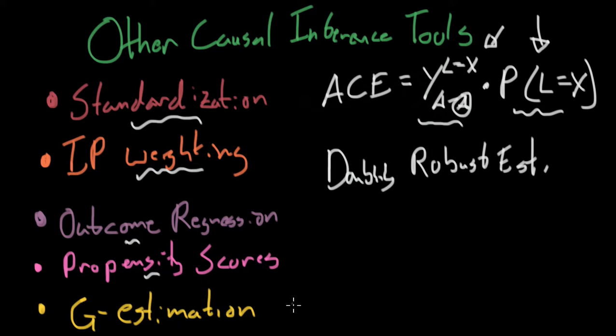The final thing that I did not mention, this is probably the most important, is G estimation. So this is sort of like the generalized form of standardization and IP weighting. The reason I didn't mention this is because, again, it requires a little bit more theory. G-estimation is really, really nice. The reason is because the assumptions that you make in G-estimation are quite nice under panel data as well as under longitudinal data, and the techniques that you use are quite similar. That being said, because G-estimation is a little bit more theoretically advanced, it was much easier to explain standardization to you in this course. That being said, if you could only learn one more thing other than doubly robust estimation, G-estimation is a wonderful thing to learn.